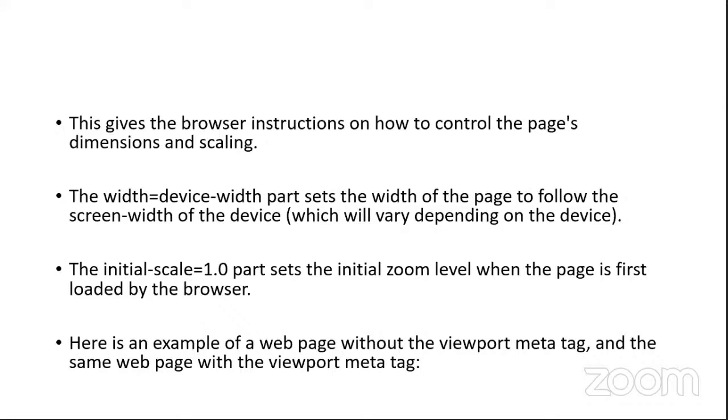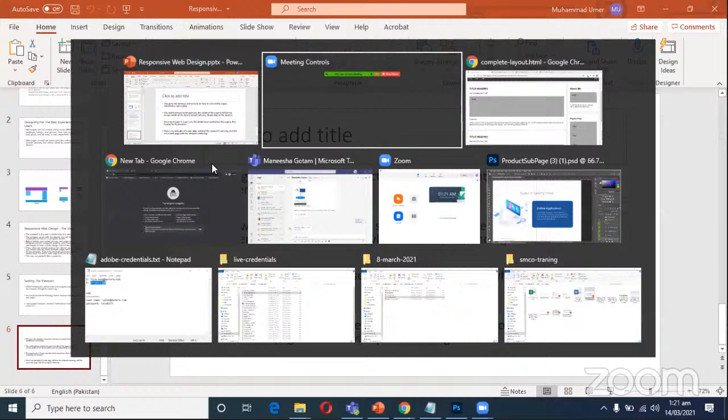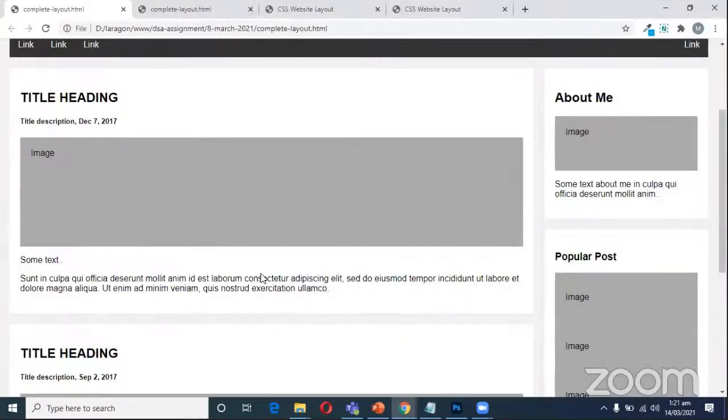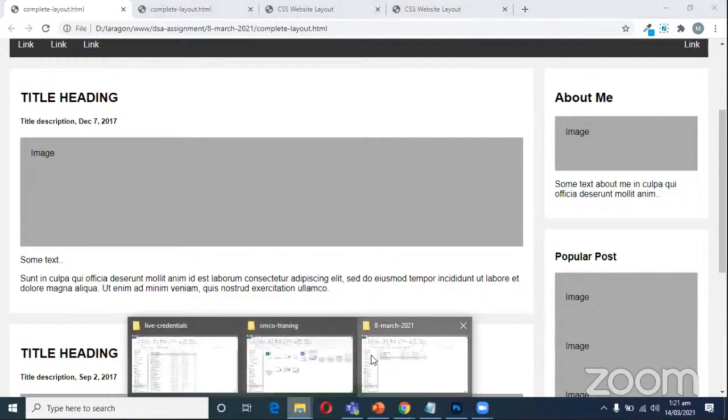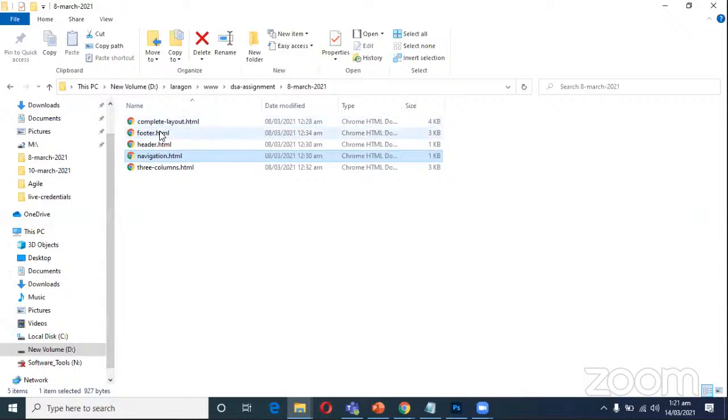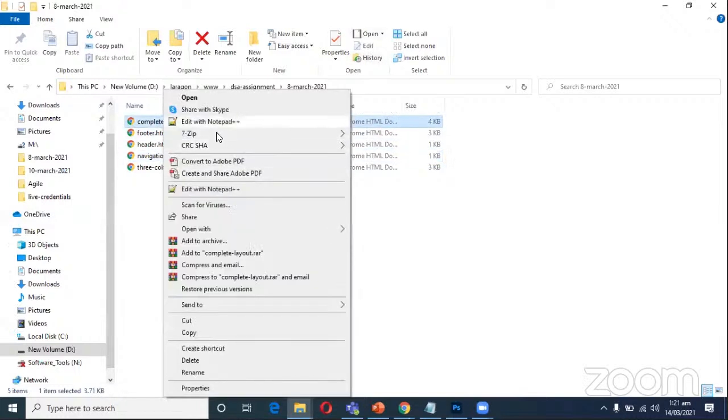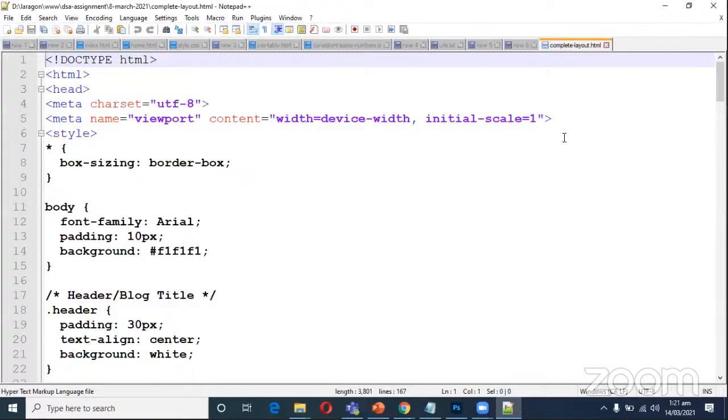The initial-scale equals 1.0 part sets the initial zoom level when the page is first loaded by the browser. Here is an example of a web page without the viewport meta tag and the same web page with the viewport meta tag. So we can see the example. For example, I open the code of this layout and I just remove it from here.